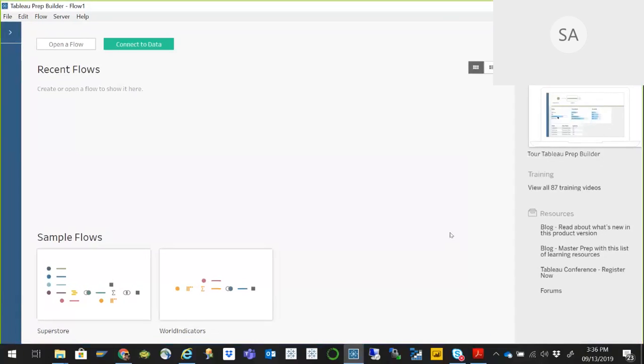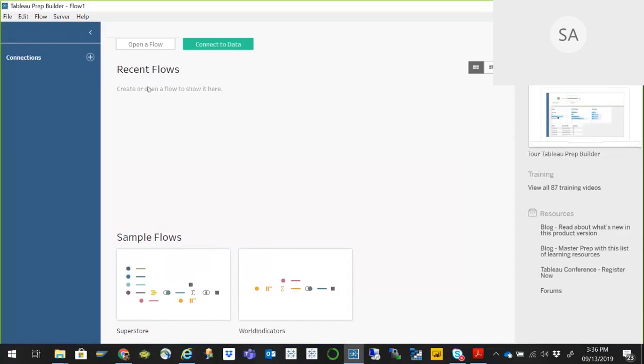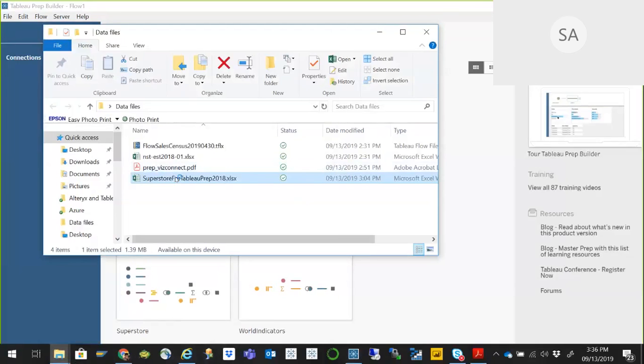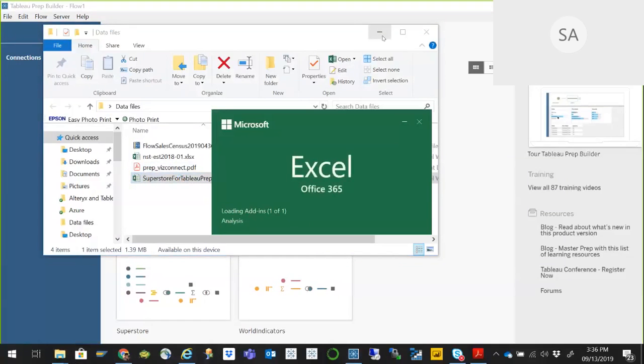So what I have today is some sales data, and what I want to do is look at, okay, how is my company performing in terms of sales, depending upon the population in that specific region, the population in that specific area, right? So I have all of my files in one giant Excel file. So if I open that, for example, let me open this Superstore for Tableau Prep file. Let's quickly go through that Excel file so that you have an idea of how the data is sitting. So this will be the source to our Tableau Prep Builder.